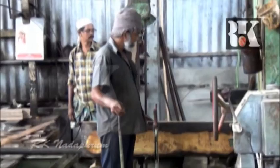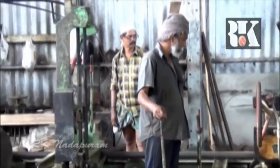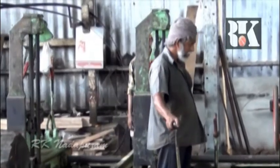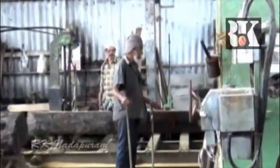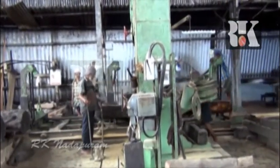Recently, many factories have closed down here. It includes a world-famous plywood factory and a standard furniture factory, which used German technology and remained world-renowned for many years. There are still many more factories which are planning to stop their work. The main reasons are that there is no profit in this business and demand for wooden items is decreasing.